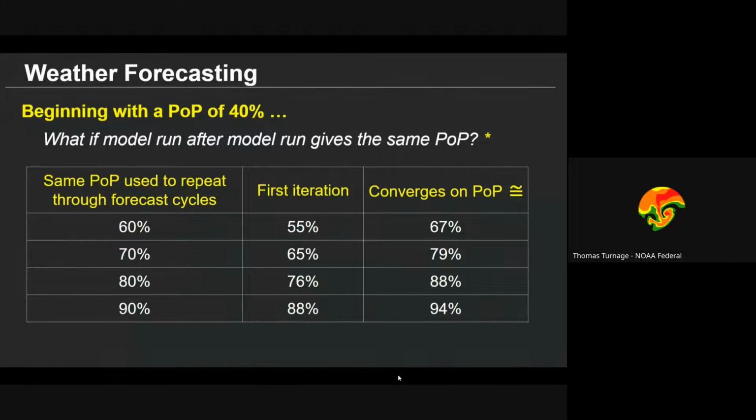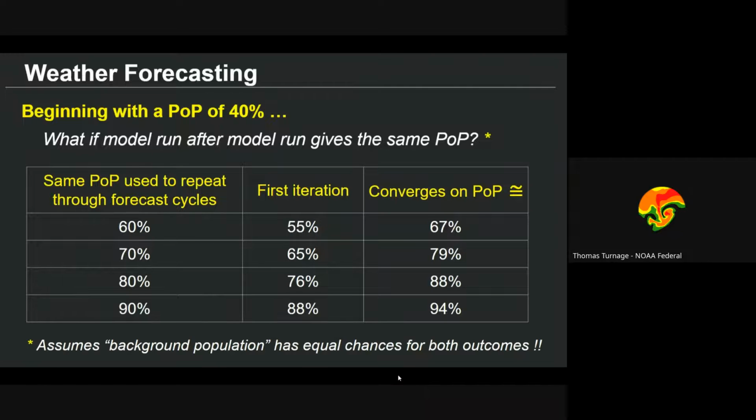Generally speaking, you'll end up higher than what we would normally do, because in the Weather Service, if we get a model that keeps saying 60% or 70% or whatever, you're just going to stick with that POP all the time, right? You're going to keep saying it and saying it, but you do build up some kind of added confidence if you've always got run after run after run saying that same POP. It does go up, but maybe not as much as I had originally thought when I did the YouTube video.